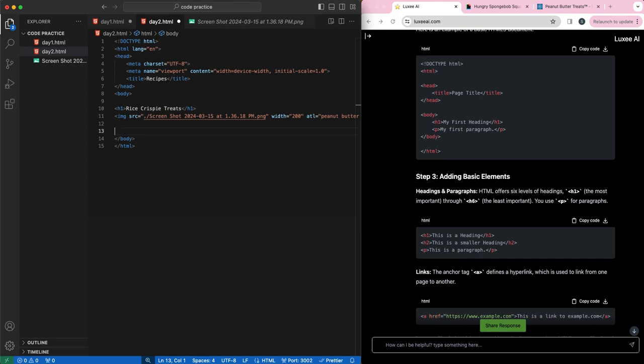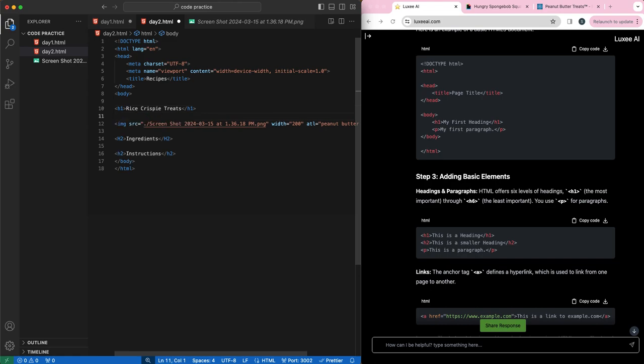And then what do we need here for a recipe? We'll do H2 ingredients. And then we also need an H2 instructions. Cool. Well, maybe we can add a paragraph after the title, just to practice.